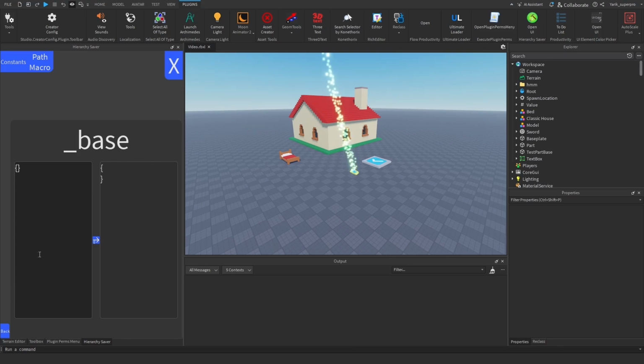First thing that comes to your eyes is a base macro. It is a macro that lets you make certain repeatable instance properties be wrapped into a function, so you have to write less code. Here for example, let's write that. And it turns it into a template that gets used by the compiler if possible.